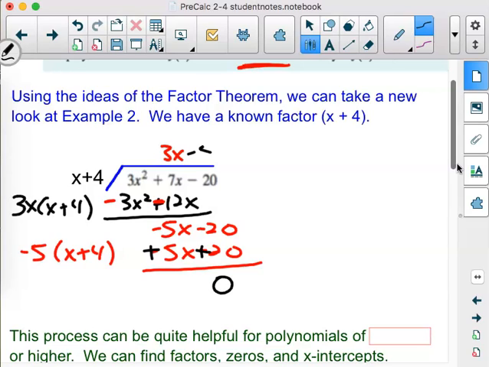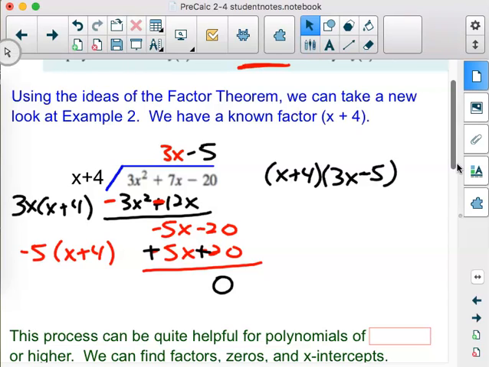The negative 5 worked, and I get 3x minus 5. But what I've also just found is the other factor for this, because I now know x plus 4, that quantity, times the quantity 3x minus 5 will give me 3x squared plus 7x minus 20. So this is, and not that any of you would need this, an educated cheat for factoring. If you know that you have a 0 and you've struggled with factoring, this is a way around it. And this would actually be the fraction form and the polynomial form, because this one had a remainder of 0 when we went through.